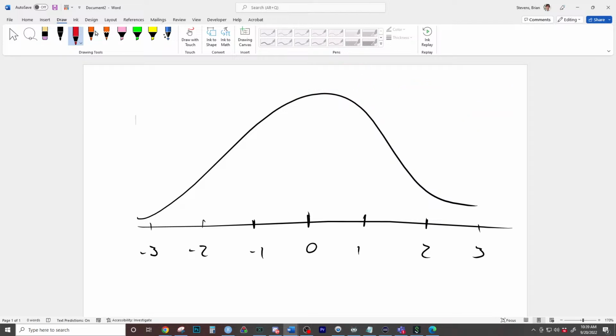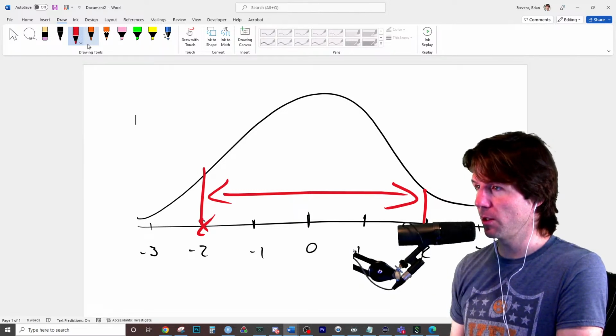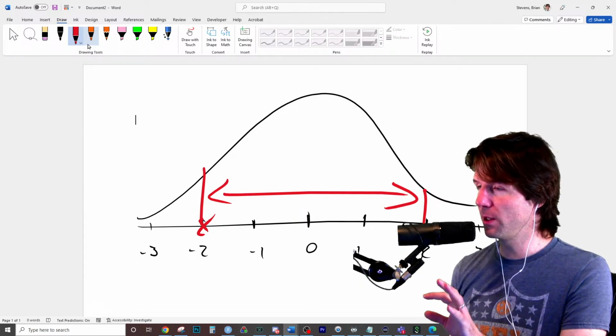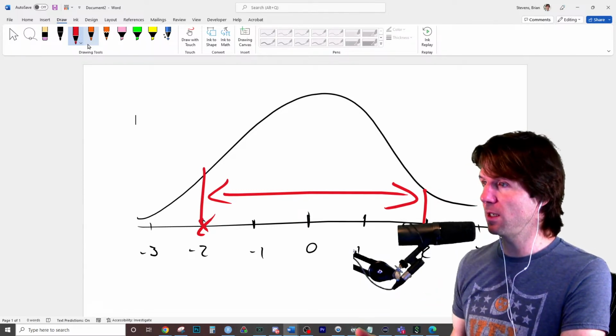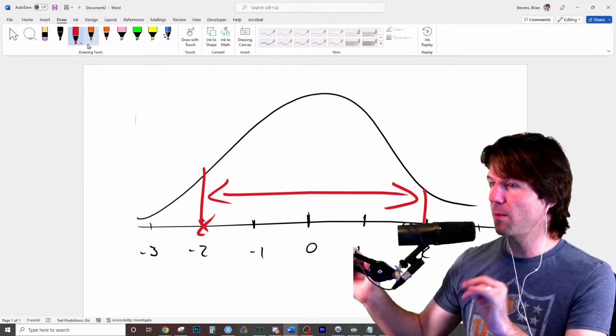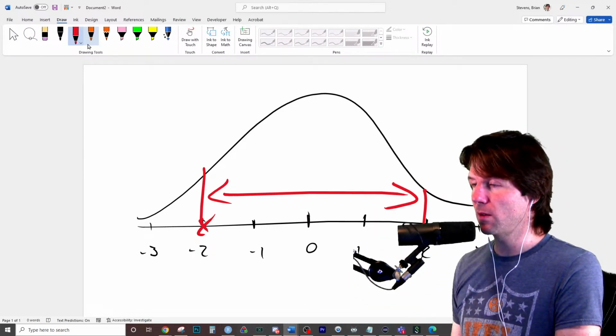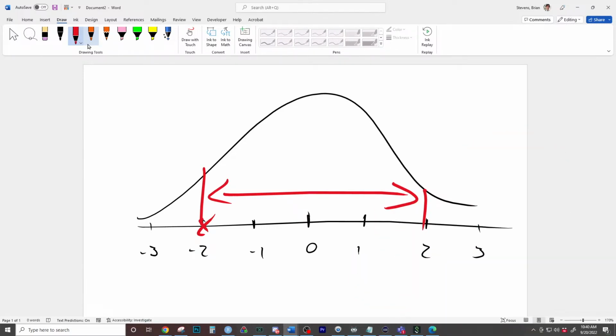So we say our friend landed right here, and in between here and here is what percent of the data? What percent of the data is in between -2 and 2? That's the question. Who can tell me? These are the numbers you should know: 68, something, something, 99.7. What percent of scores on the test would be expected to be between a z-score of -2 and 2?